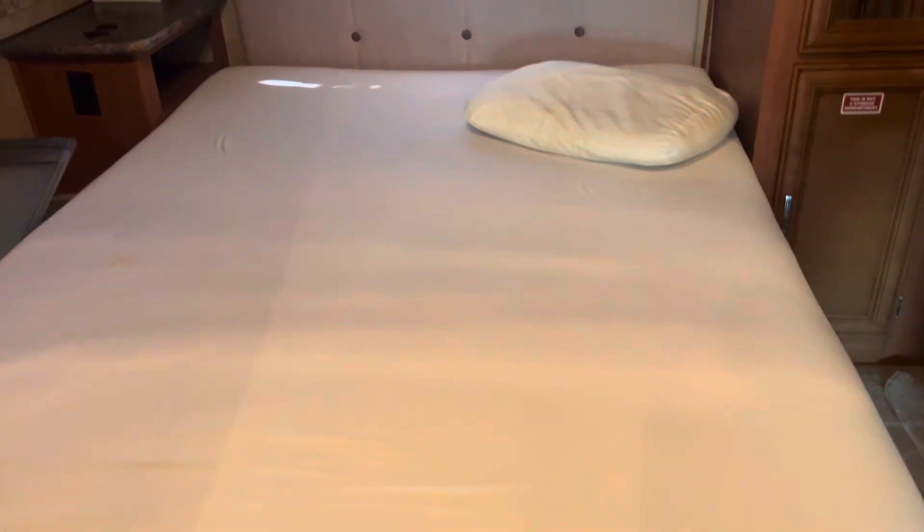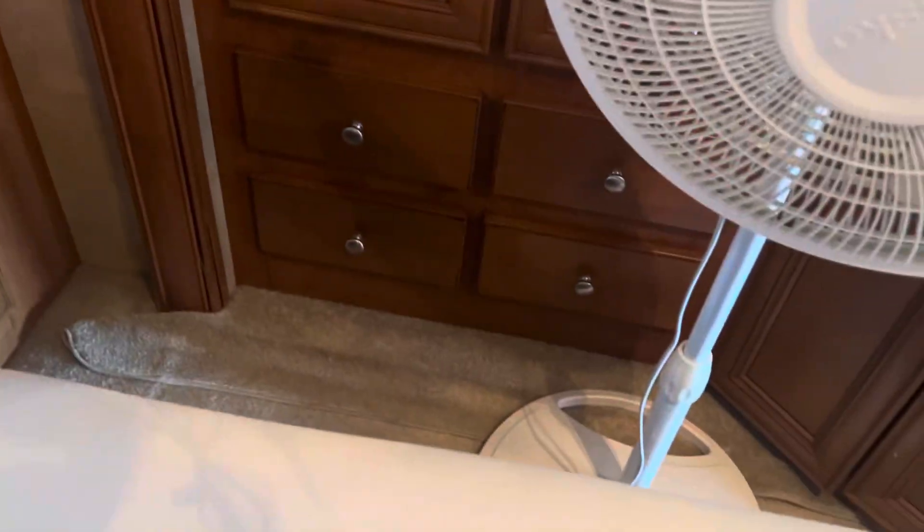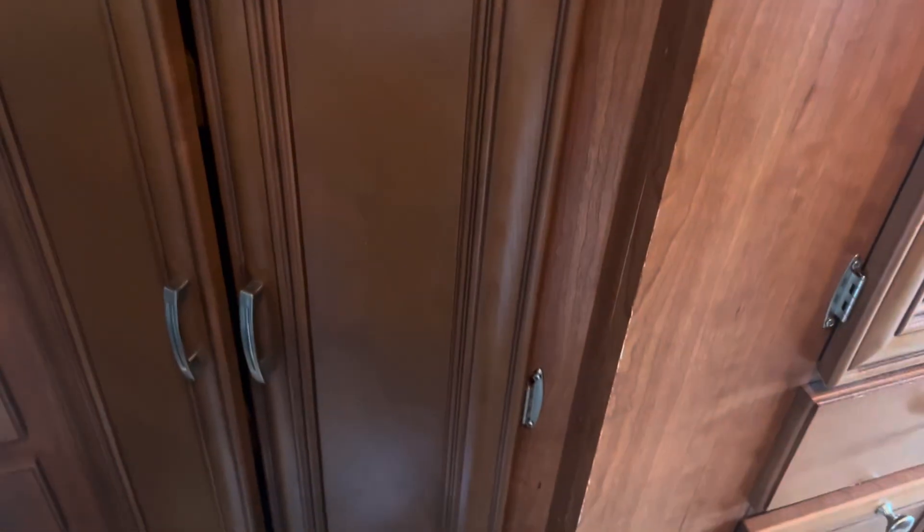North-south bed. I do like the north-south bed because you can get to it from either side. It had glass shower doors — they took them out and put a curtain in, but they left us the doors in case somebody likes the doors better. This thing's got storage everywhere. I did not realize how much storage this is for a little 30-foot.